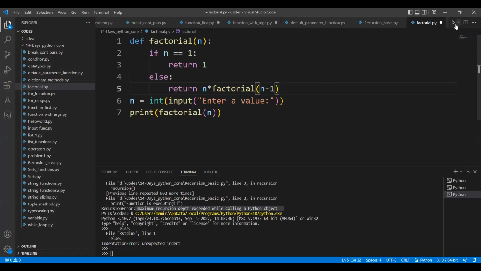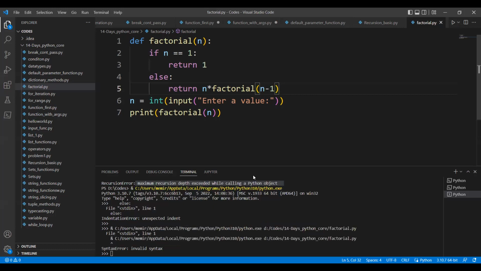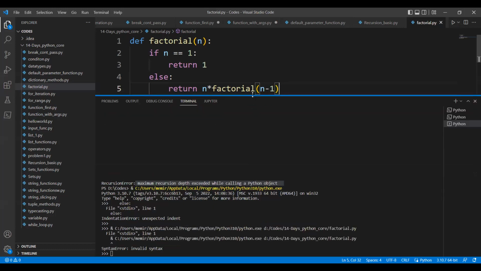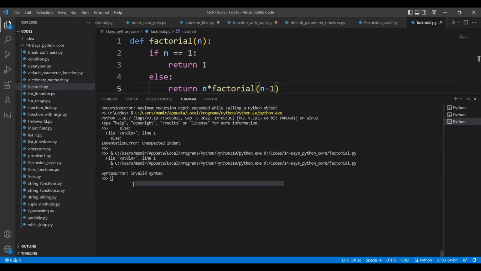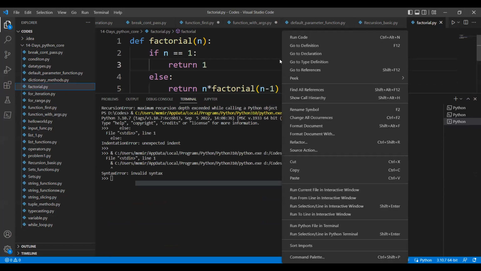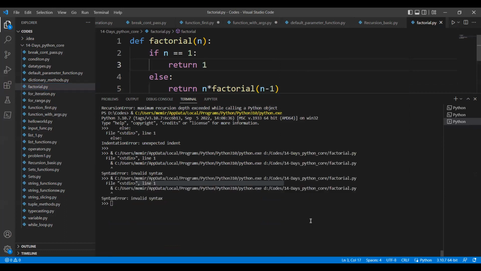Now I will execute the code here. Let's see, will I get the output or not? Oh, there is some syntax issue. It is printing some random code.